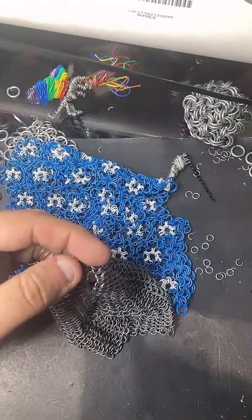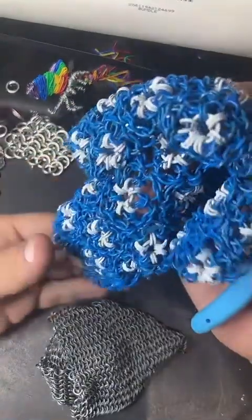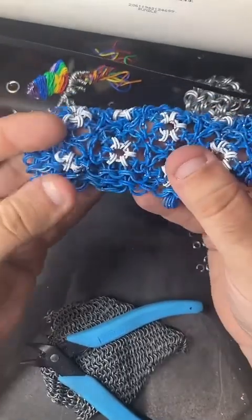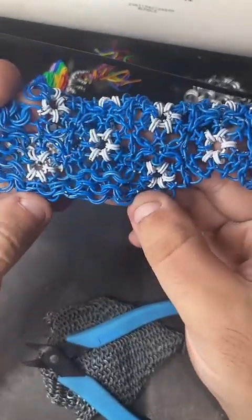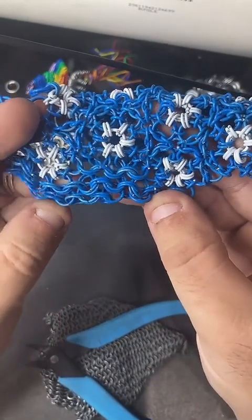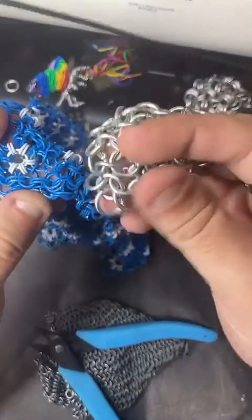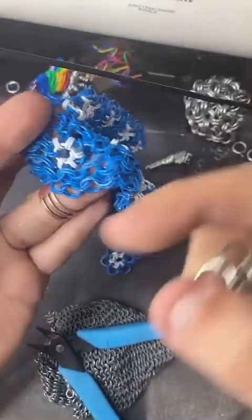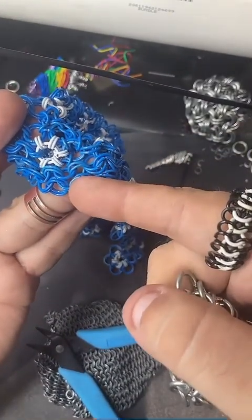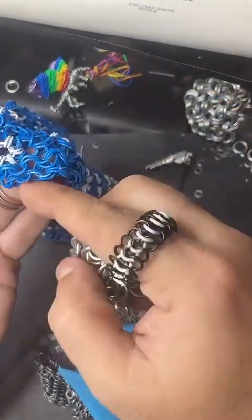I missed the start. Are you going to switch technique for the white and red? Yes, and that is a very valid question that took me a long time to figure out. But you'll notice that we switched between Aura and 4-in-1, except it looks a little different. So this is 4-in-1, this is 8-in-2. It is the exact same thing as 4-in-1, it's just double the rings. So everywhere that I put one ring, we put 2.